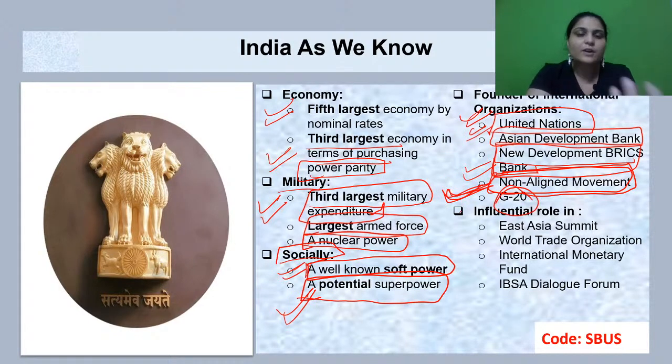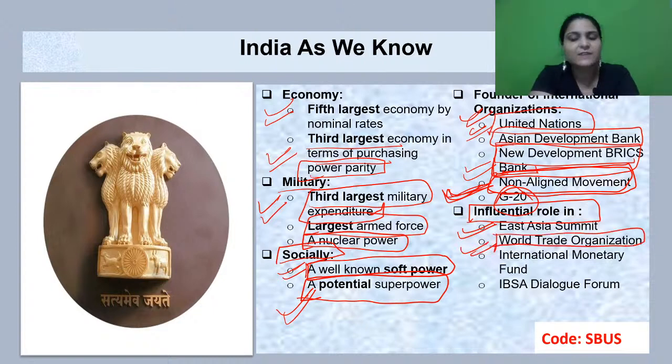The G20, the world's most developed economies and most promising economies, come together to discuss economic and political issues. Now, we have a very, very influential role in the East Asia Summit. Since the time of the UPA government, the Look East policy has been very, very prominent, because in our drive to balance our relationships with USA and Russia, we were losing out on our East Asian partners. So we started to look back at them, because they are our immediate neighbors, and our culture, our art, our way of living is much more similar to our East Asian partners than to our Western partners. Though, not to mention that our Western partners have a lot more influence on our culture and lifestyle right now. The World Trade Organization, yes, we have a very, very influential role to play there because of our agricultural prowess. International Monetary Fund, we are gaining a lot more traction there.